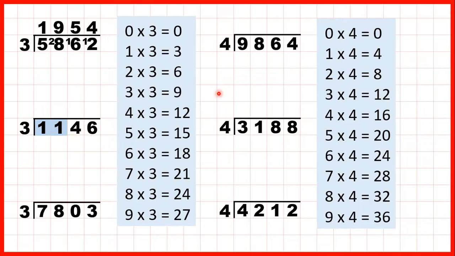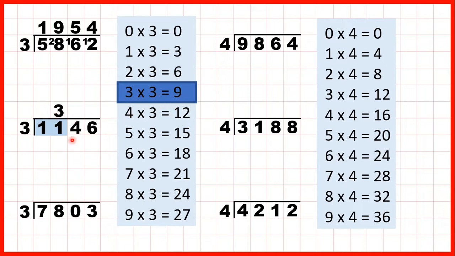So we need the closest number which is less than 11. That's 9, which is 3 times 3. So because 3 times 3 is 9, the 3 goes in our answer. And notice where I'm writing the 3 — because we took the first two digits together, I'm writing it above the second digit this time, not the first digit. But 3 times 3 is 9 and we have 11. To get to 11 from 9, we need to add 2. So that 2 is our remainder. So 11 divided by 3 is 3 remainder 2.